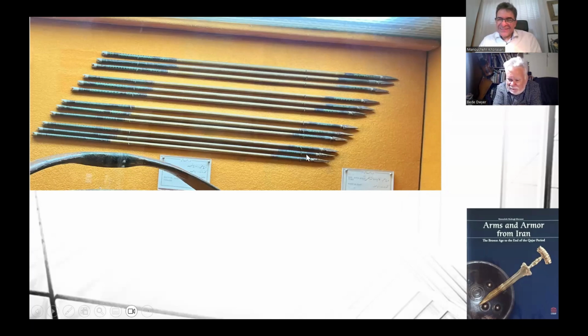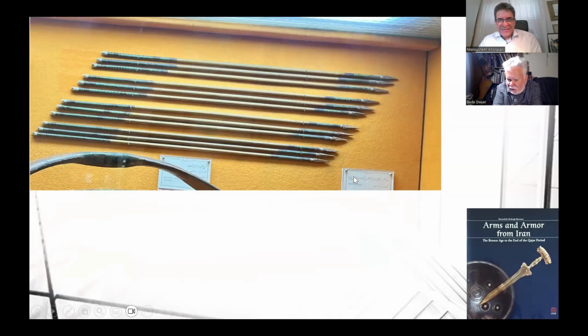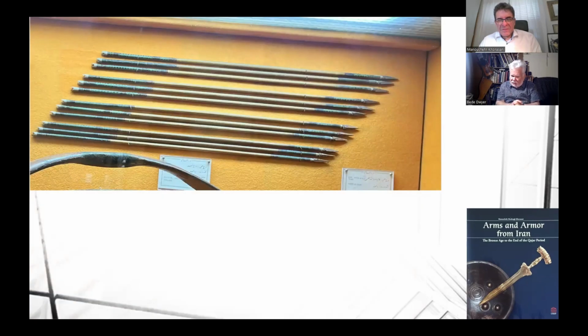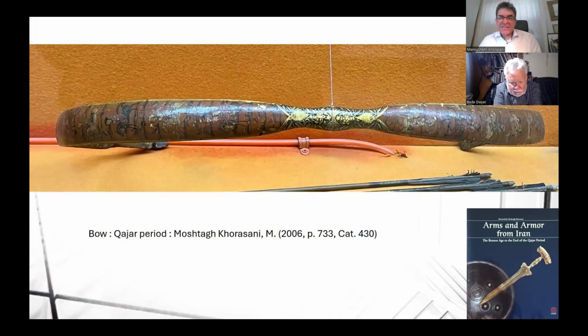Beautiful arrowheads. Really, I love this type of arrowheads. These are kind of classic armor-piercing arrowheads. Super strong. I think from a blacksmith's point of view, they're relatively easy to produce. And with a little bit of grinding, you could make a set of arrows that shot like a set of target arrows. And maybe in battle, you're not that worried about that. But let's be honest, if they're so regular in production and they perform so consistently, then everybody's going to like them.